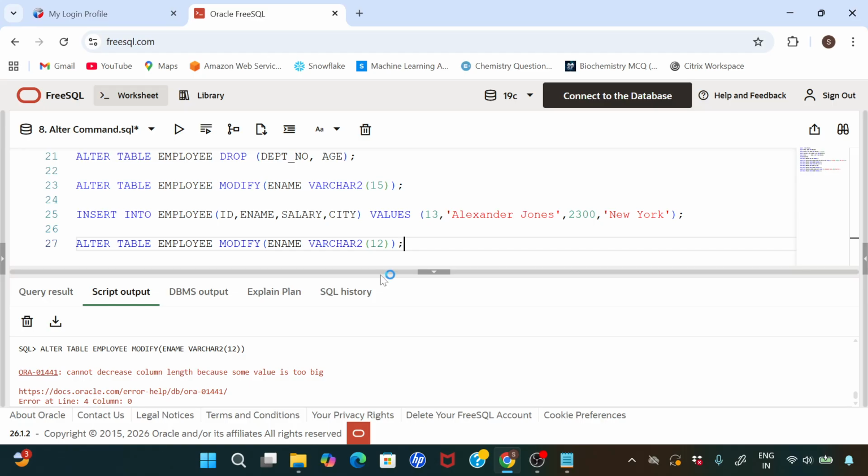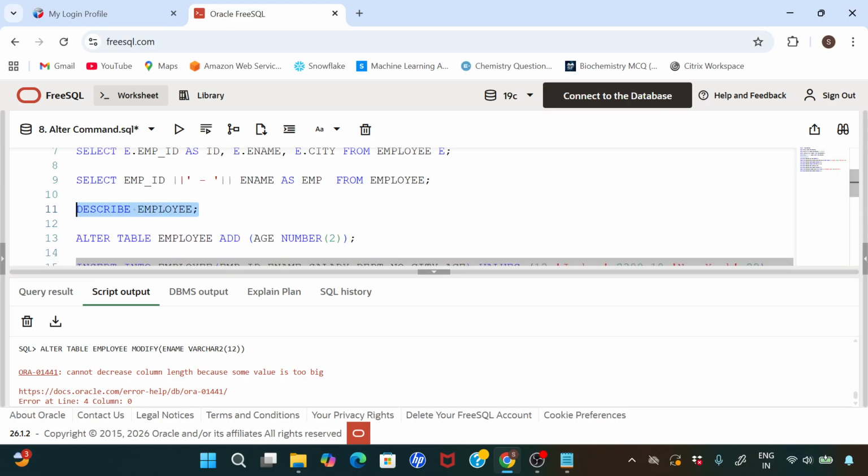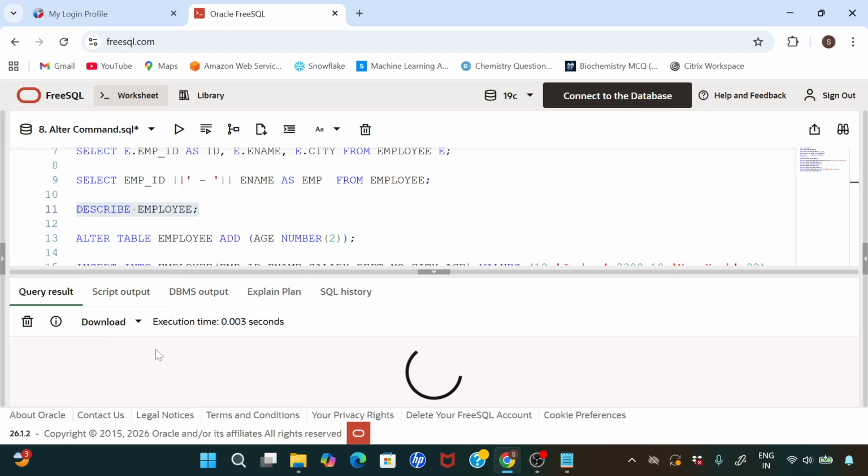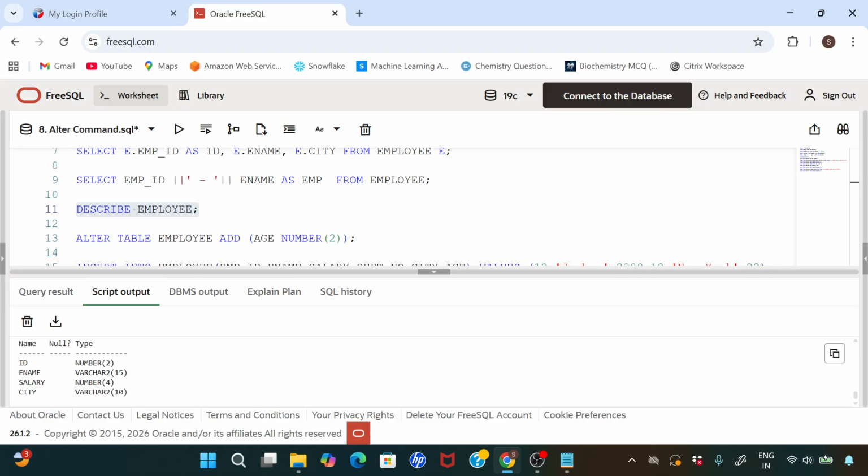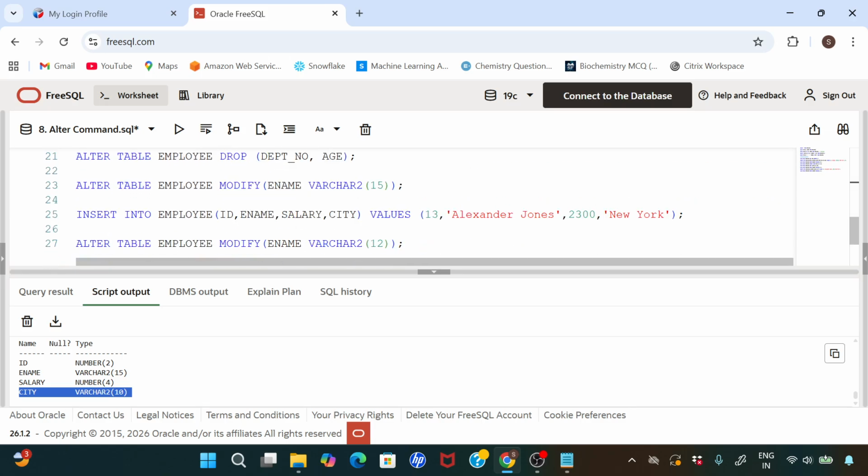Let's say we change the data type itself. Let's look at the description. I have ID number, ename varchar2, salary number, city is varchar2. Now let's add another field.